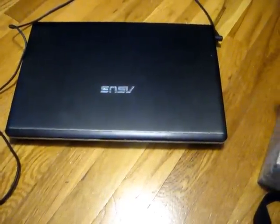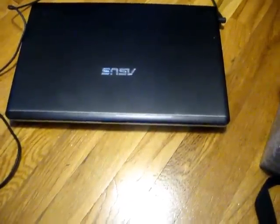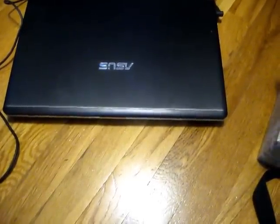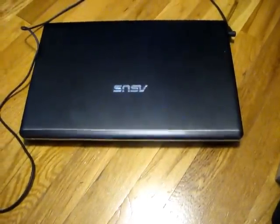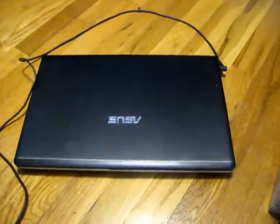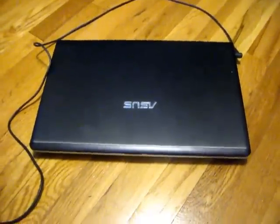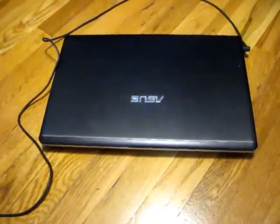this laptop that a simple warranty repair won't fix, because there's a lot more problems to this laptop than when I first thought about buying this and when I first bought this. Now, this laptop on paper looked like a good deal. It had a 750 gig, 7200 RPM hard drive. It had Windows 8.1, well, Windows 8, I actually had to upgrade it to 8.1, but then I downgraded it to 7 for reasons I'll explain in the video.